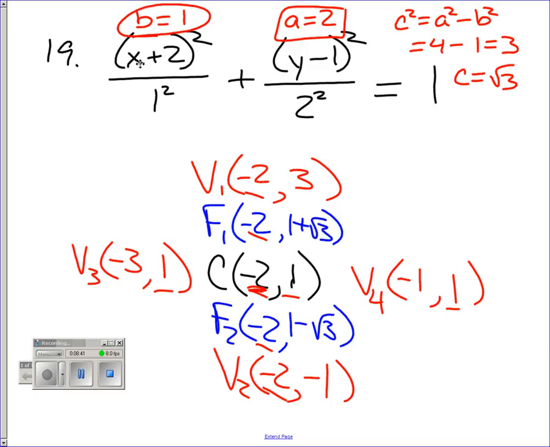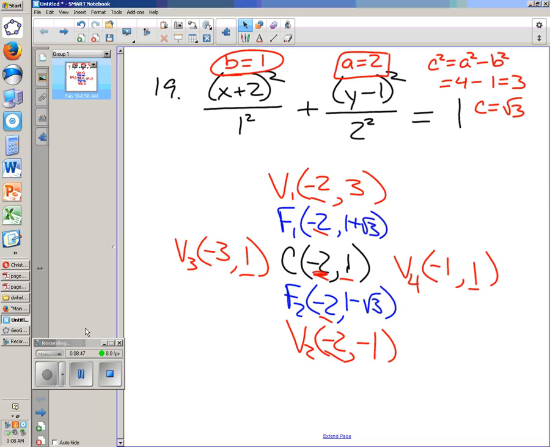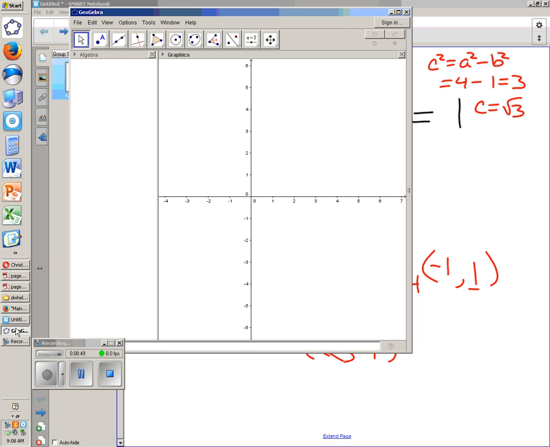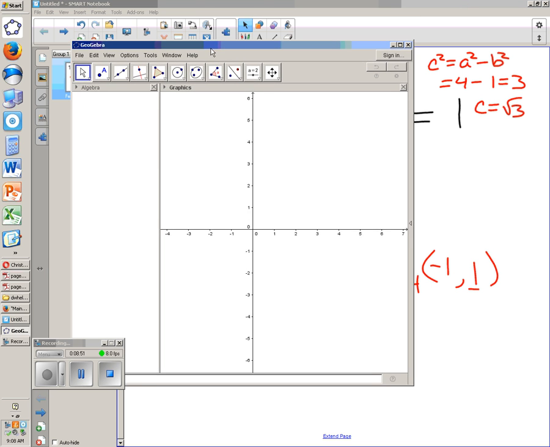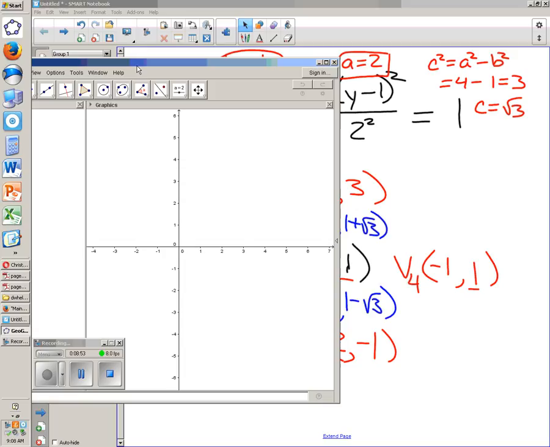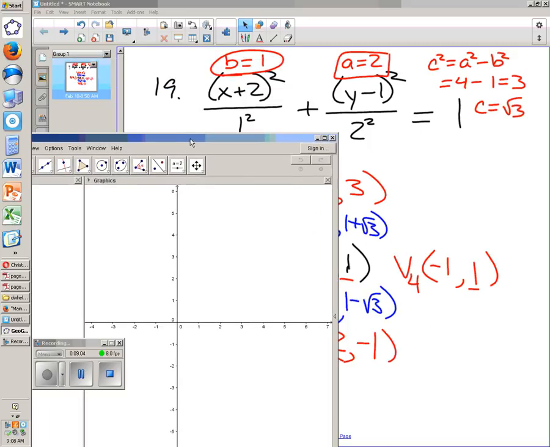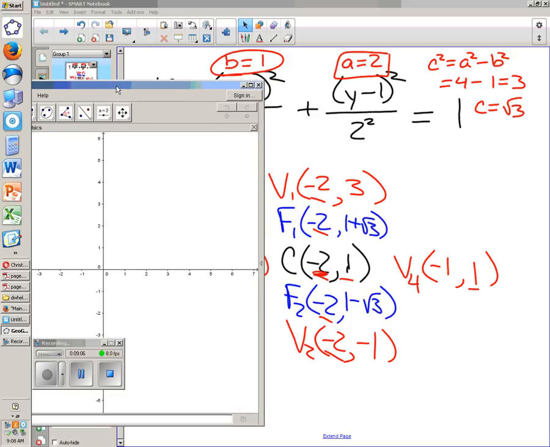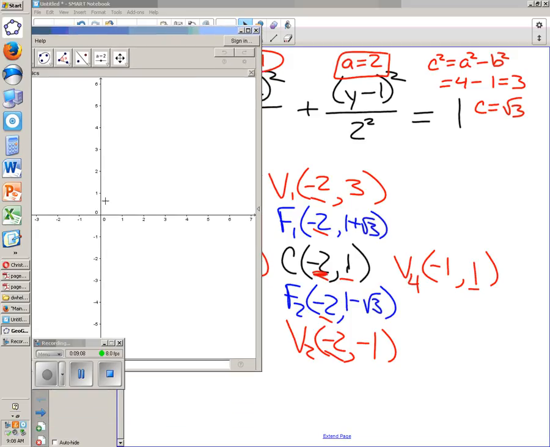Well, let's do that. Let me move this right up here. But I want to graph it on GeoGebra because that's just a little easier for me to put some points down, and plus I don't have any graph paper because freehanding this stuff is really bad. And you want to put it on graph paper too so that you get a pretty good idea of what this thing looks like.